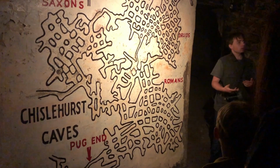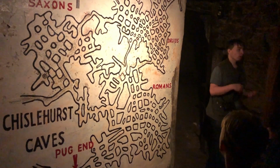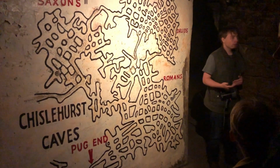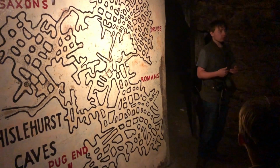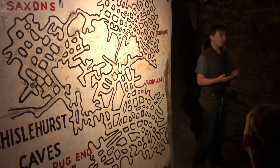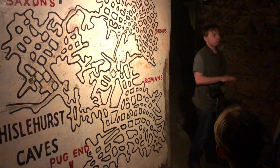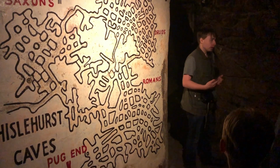Now if you fast forward to 1914, this part of the tunnels were actually used as an overflow storage for the explosives made by Woolwich Arsenal in World War I. They placed approximately 500 tonnes of explosives down here, later doubling it to 1,000 tonnes. Thankfully none of it did go bang, although they did enjoy having a smoke down here, which wasn't the best. But at the end of the war, the explosives that were left were indeed removed, and around 1930 it was then turned into a mushroom farm down here.